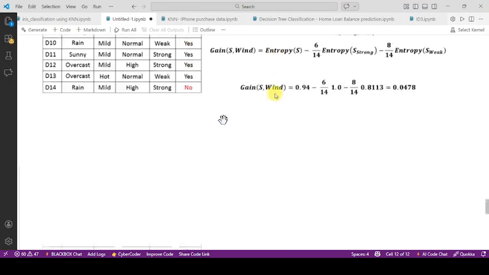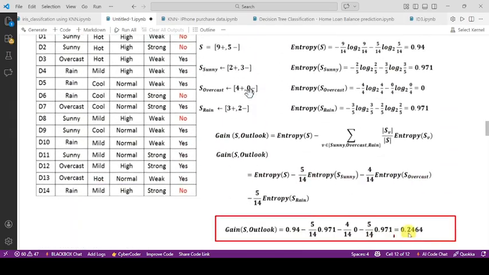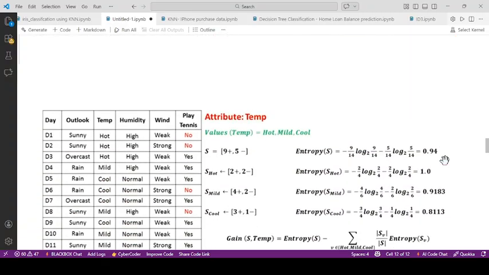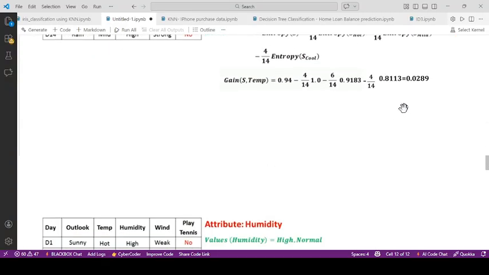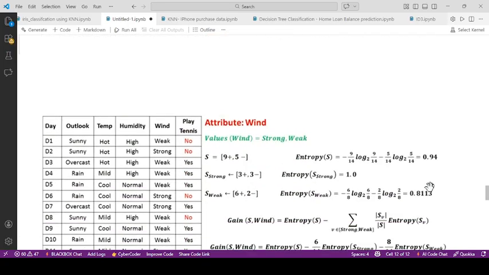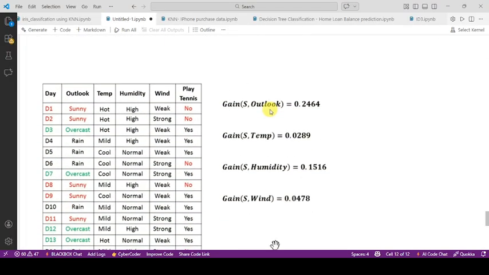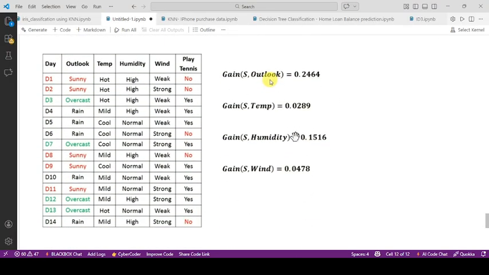Finally we got to know the information gain for the outlook is 0.24, for temperature it is 0.02, for humidity 0.15, and for the attribute wind it is 0.04. We have put it in a single space here.